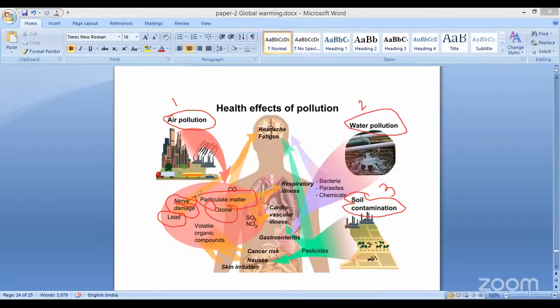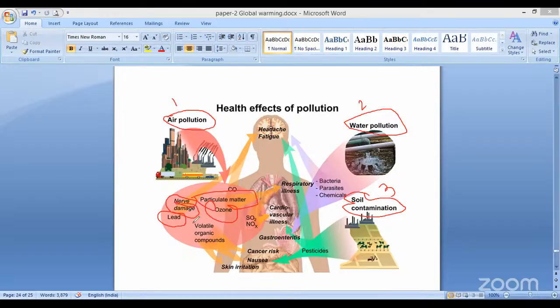Normally, each and every adult human being needs 5 liters of oxygen for daily life, for a healthy life. But due to air pollution, the oxygen capacity of the lungs will be decreased, due to particulate matter, ozone compounds, carbon compounds, volatile organic compounds, sulfur compounds and nitrogenous compounds present in our air, which decrease the capacity to take oxygen into our lungs. That's why nerve damage will happen.